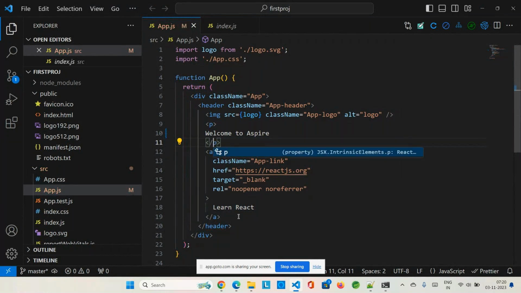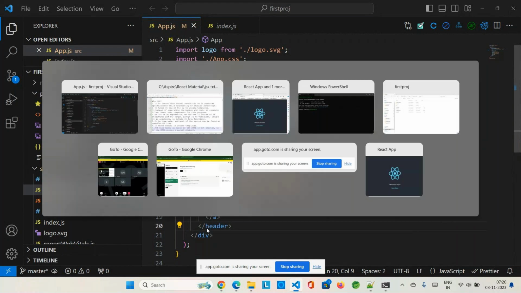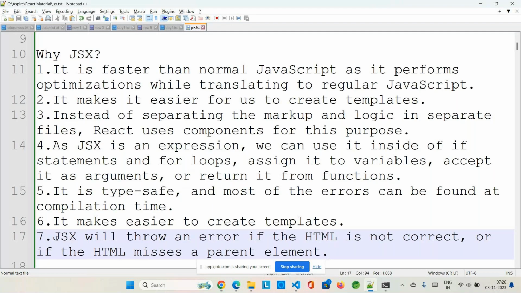If you make one simple HTML mistake also, right away we can see the issue in the output. Before compiling only, right away we can come to know, because our JSX will follow the standard. This is one of the benefits.